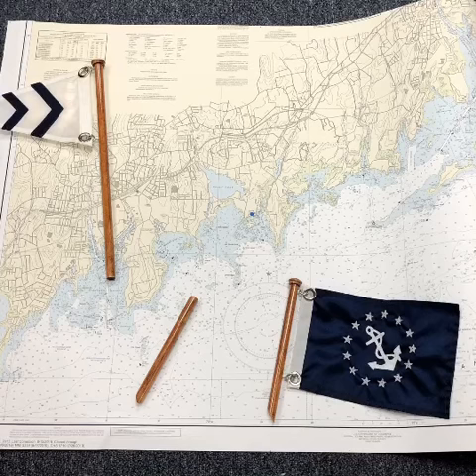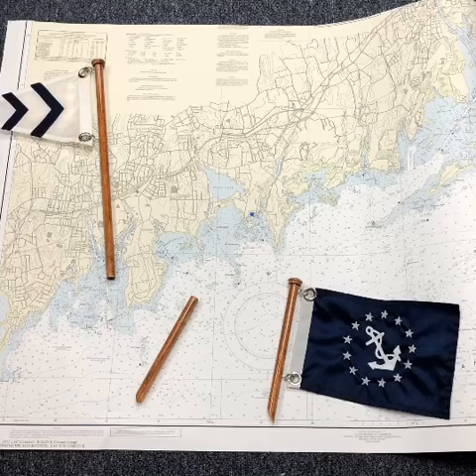Okay, so here's the chart — the project we were doing with the chart. This is the chart flat. Now we've mounted it and we have all the components that we're putting together. Then we cut a little piece out and put the gold in for the name of the commuter going out, and we put the components together, and here's the finished product hanging on the wall. There you have it.